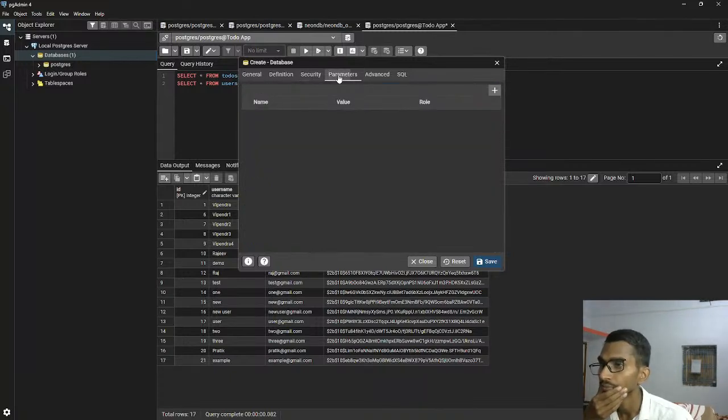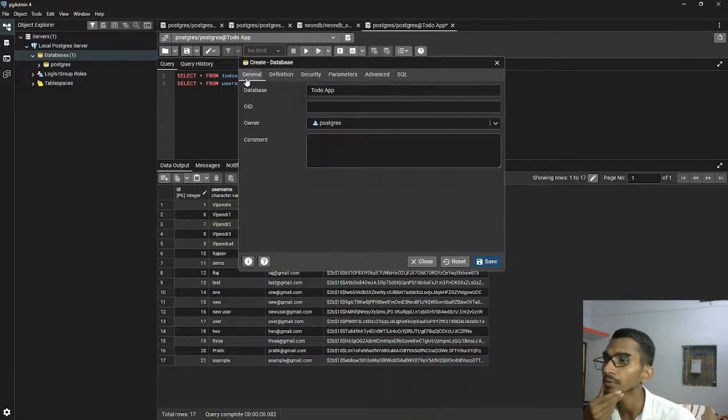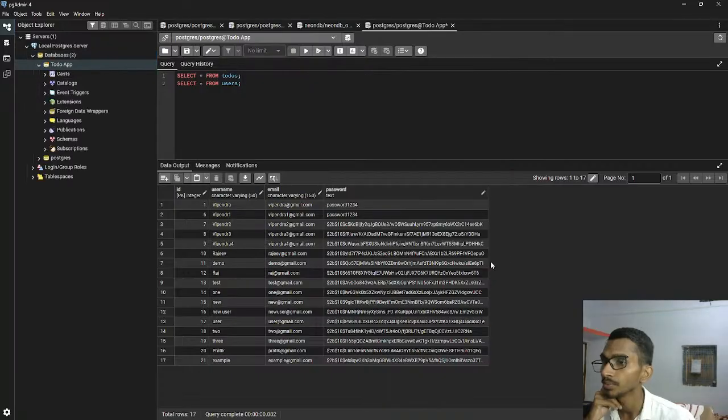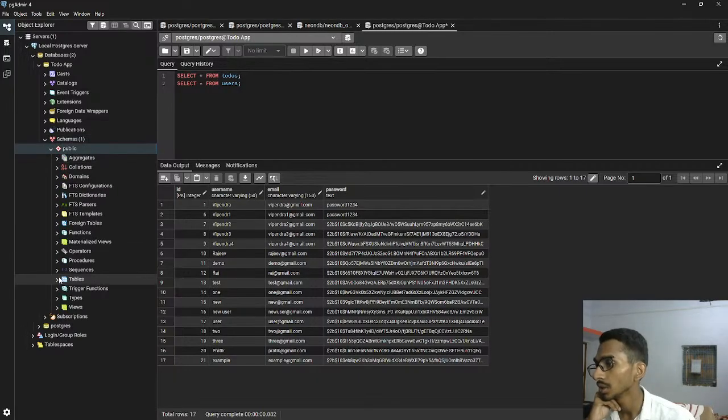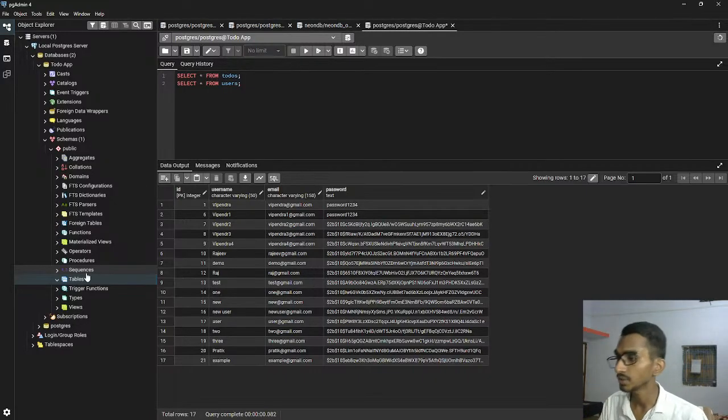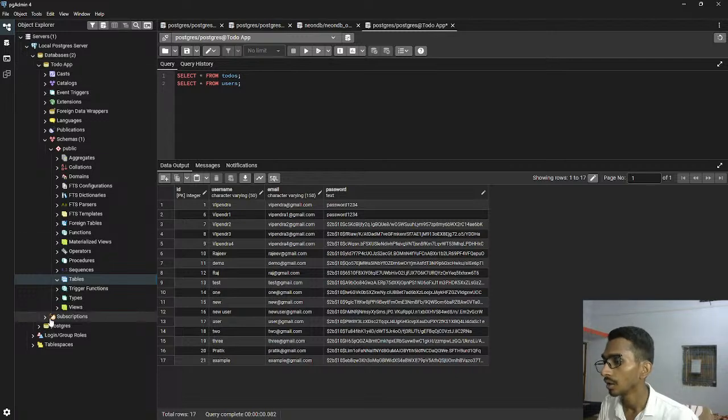Okay. Let's see. I can directly create it from here. I will try to create another database too. For now its name is to do app. I hope it will work. Okay. So this time I have two databases. One of them is to do app, and then I should be able to get the schemas, and then the tables, and after that nothing. There's nothing in the tables. That's great. So ultimately, yeah, it is working right now as expected. Thanks. You're welcome. If you need help setting up tables or defining schemas, feel free to ask.